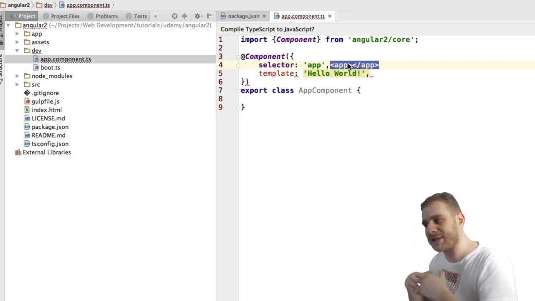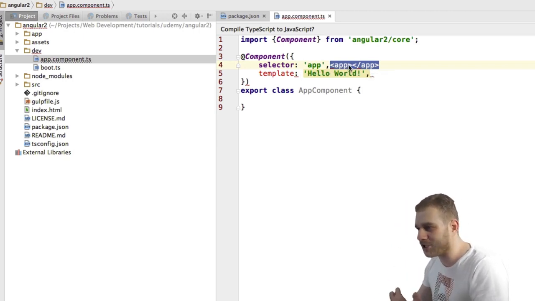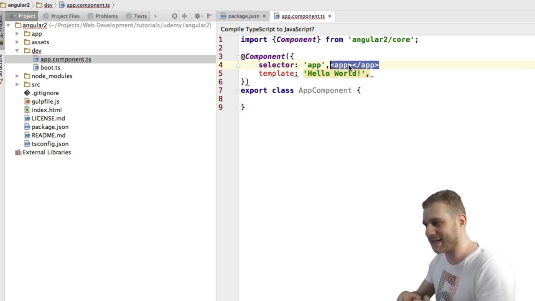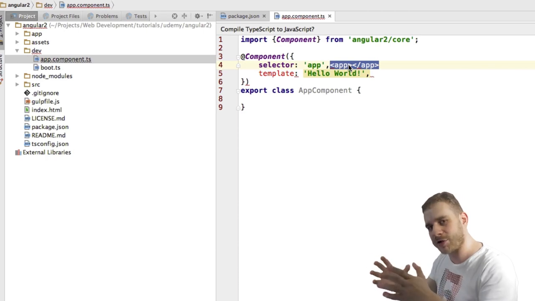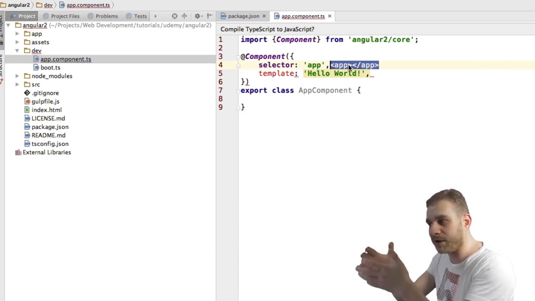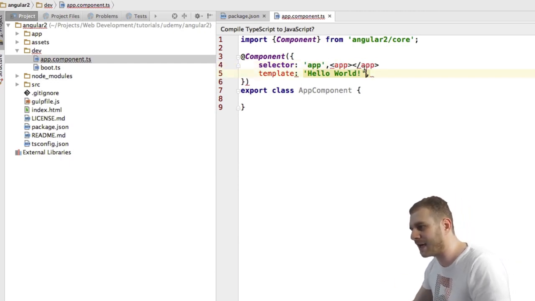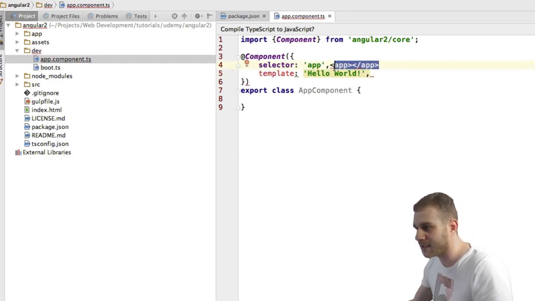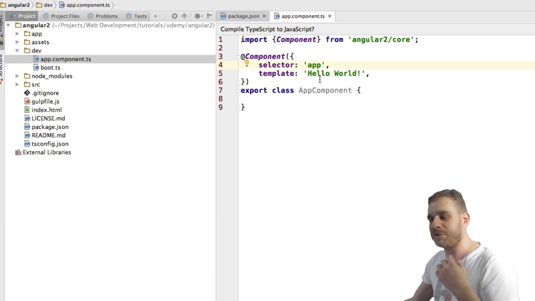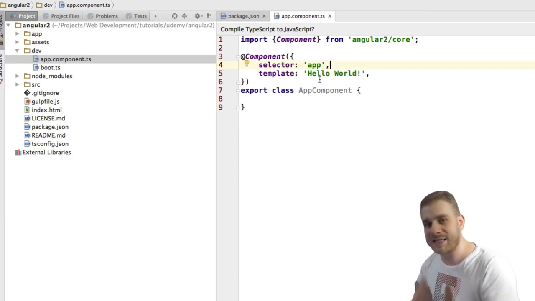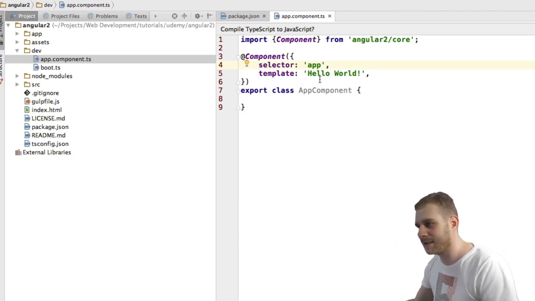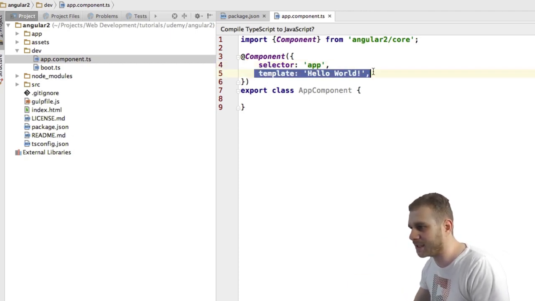And that is a so-called directive. It's not a default HTML tag, as you can probably tell. It's a custom-tailored HTML tag. Angular 2 scans our document for those tags. It also scans for other directives it knows. When it finds this tag, it knows: I know this, that's a component. I know it because I have specified the selector here, and I know what to do with that. I will have to insert the template instead of those app tags. And the template is specified here.